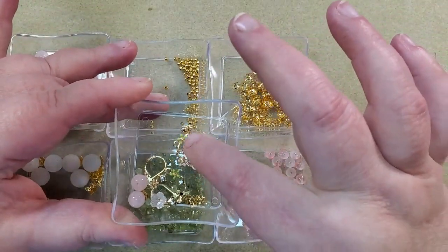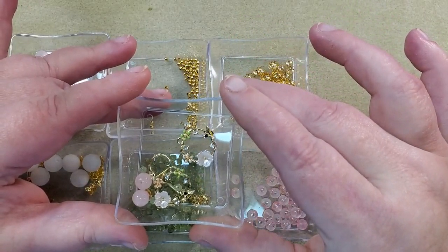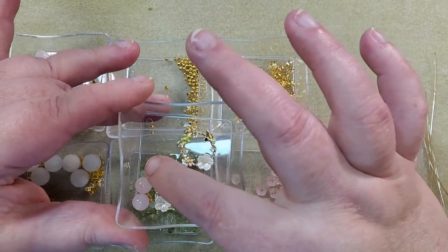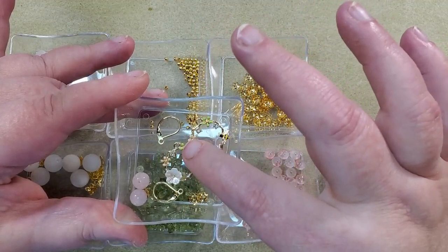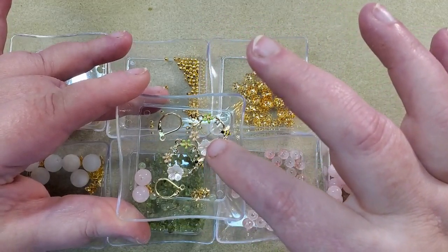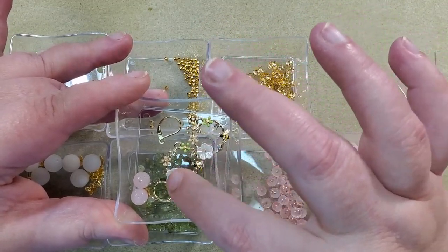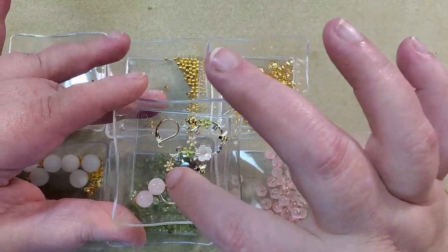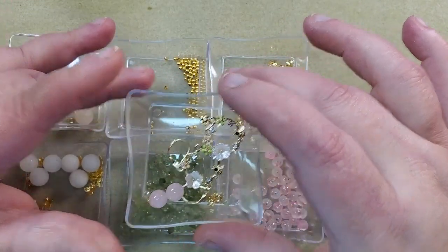My favorite thing in the whole box — these 20 by 21 millimeter flower and bee enameled wreath charms. I have two of the ear wires that came in the box: the 24 carat gold plated stainless steel lever back ear wires, 15 by 10 millimeter. And I have a couple of eight millimeter beads like I'm going to have in the necklace, a few of the little green rondelle beads, and a few bead caps.